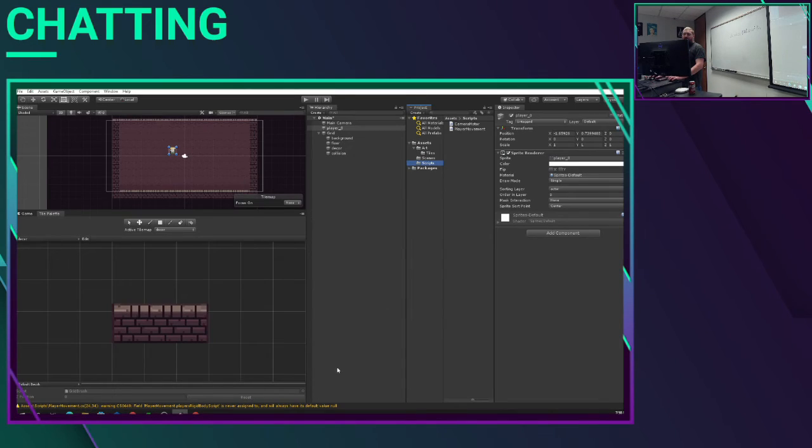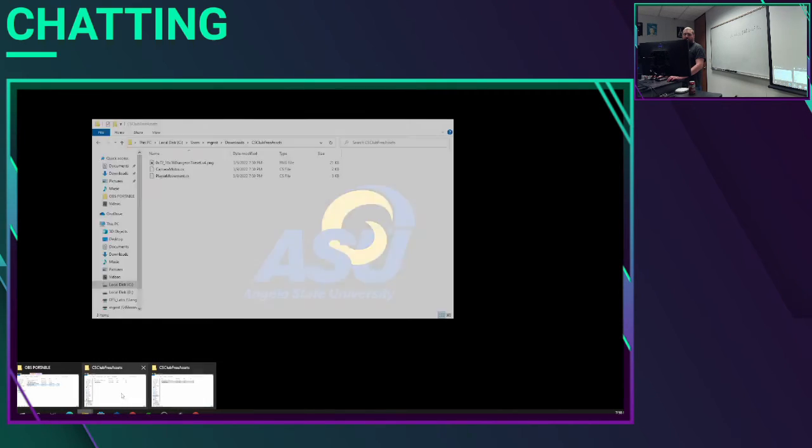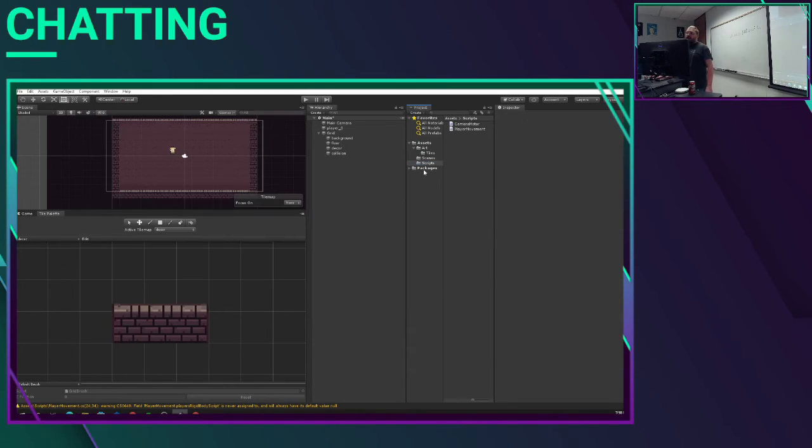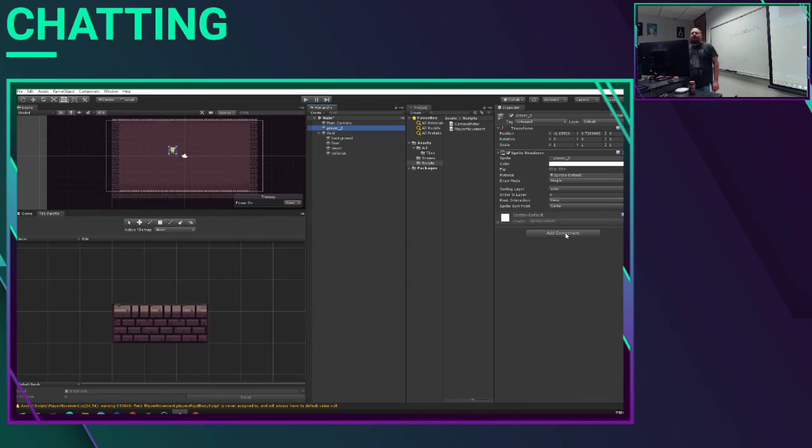What we're going to do with these is take this camera motor and player movement, both of them, and drag them into our scripts folder in Unity, right here. Do we all have those two documents inside of our scripts folder? Yes? All right. Now we're going to click on our player and add components. We're going to add three components altogether. The first component is going to be Box Collider 2D.